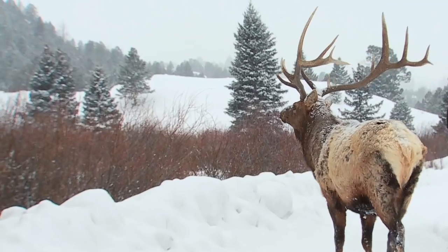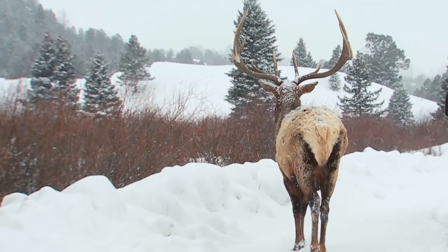Now, as he comes up, I'm going to try to back up a little bit and get more of an environmental scene. Now, if you were shooting a zoom lens, like a 200-400, which is a superb large mammal lens, especially in park settings, you could do it right here on the spot and widen out a little bit and get more of the environment in which the animal is sitting.